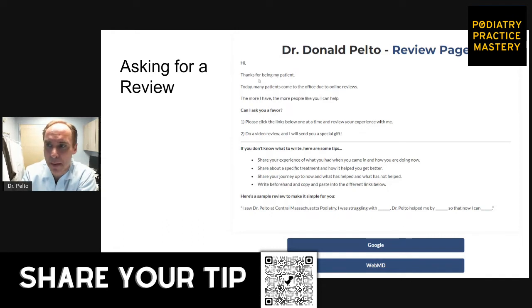And my patients read this, but let me explain. You can read this and copy it if you want. What I say to the patient, first of all, it's when you say it and what you say. I don't do it the first visit. I usually do it when they're really happy, and usually even if I don't need to see them anymore, and I say, is there anything else I can help you with? Anything else? Nothing.